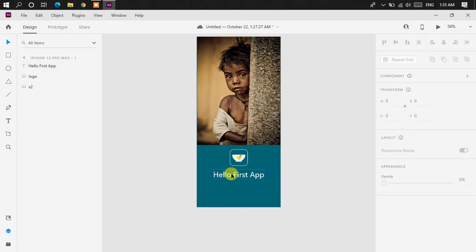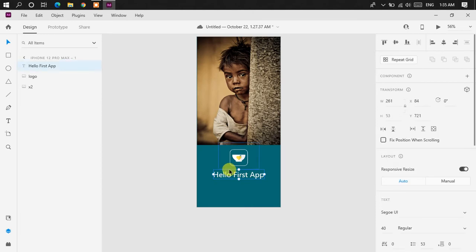Let's place another text here. You can duplicate it as well. Press Ctrl D and drag it to the bottom, and rename the text. For example, this should be our first application.